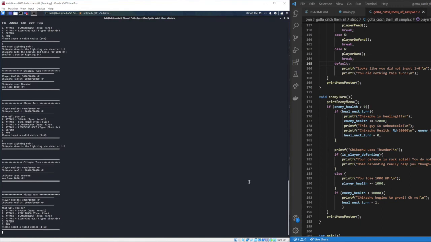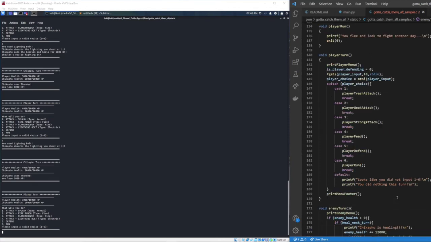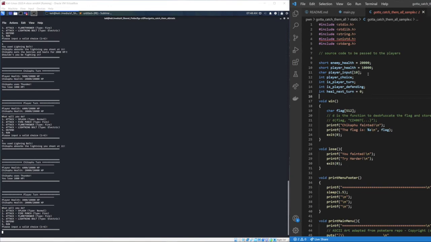We inspect the game logic in the given source code, and we see that Chikapu adds 12,000 health when he falls below a certain health limit of 10,000 health points. If we time it right such that we heal Chikapu while he heals himself, we may be able to overheal him. Furthermore, we note Chikapu's health is actually a short variable, meaning past a certain upper limit near 32,000, the integer will wrap and overflow to a negative value, which is a win condition to defeat Chikapu and obtain the flag.